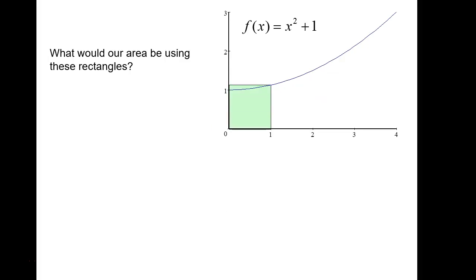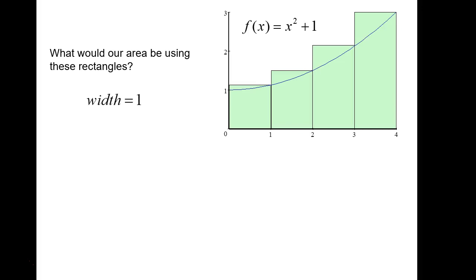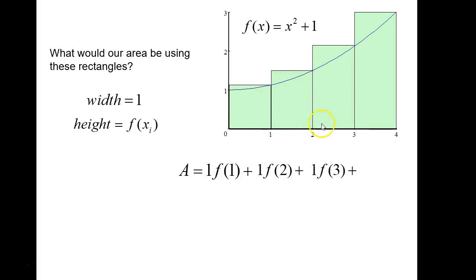In this picture, I'm drawing them at the right endpoints. And that's creating what's called an upper sum because you see it's over approximating the graph. But the way we would calculate the approximation of the area is the same idea. So we've got 1 times, this time the height is f of 1 for the first rectangle, plus a width of 1 times f of 2, plus a width of 1 times f of 3, plus a width of 1 now times f of 4.